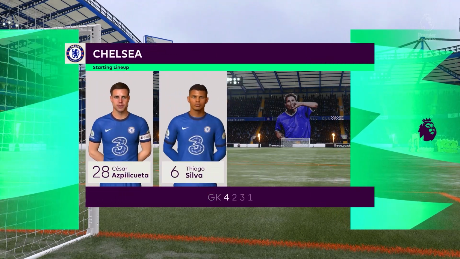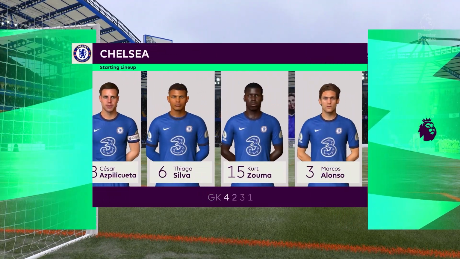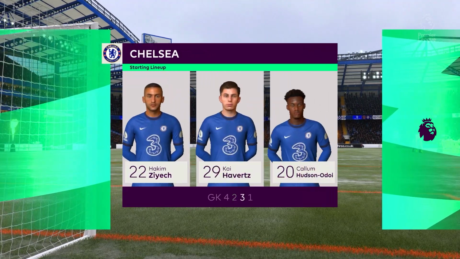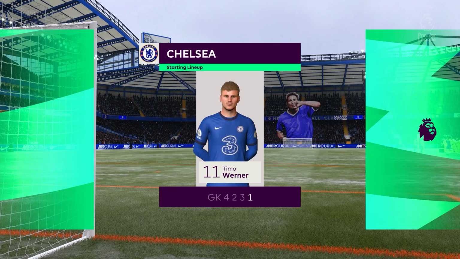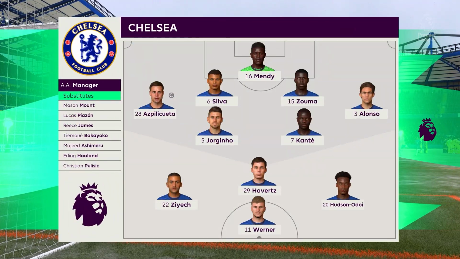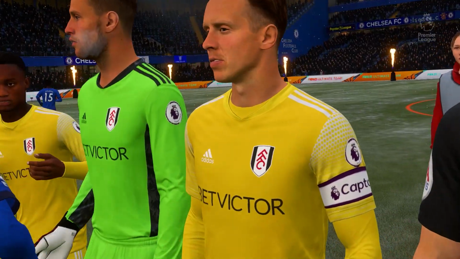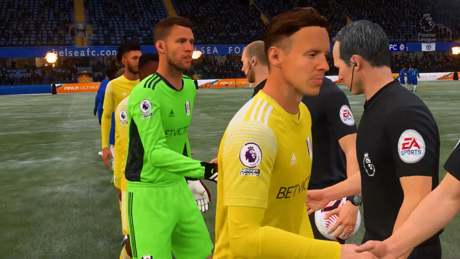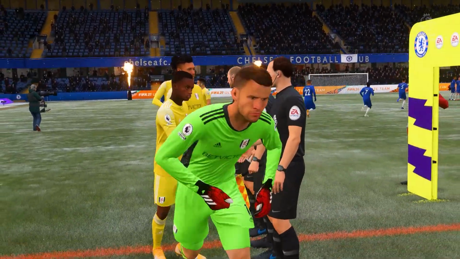And a look at the Chelsea starting 11. Marcos Alonso plays with Azpilicueta in the wide defensive positions. N'Golo Kanté starts alongside Jorginho in the centre of midfield. And the starting role in attack today is handed to Timo Werner. Good luck.